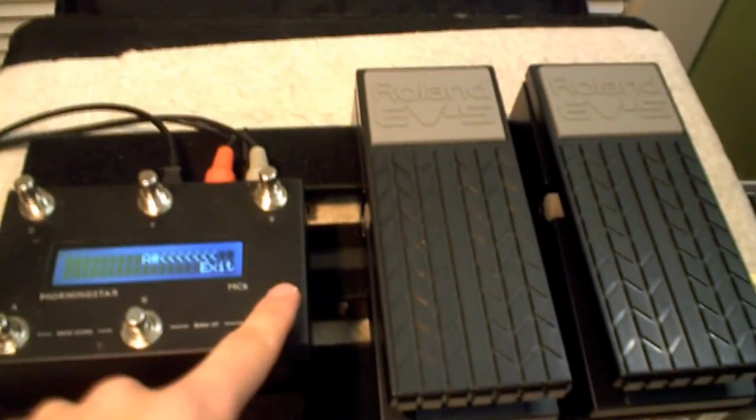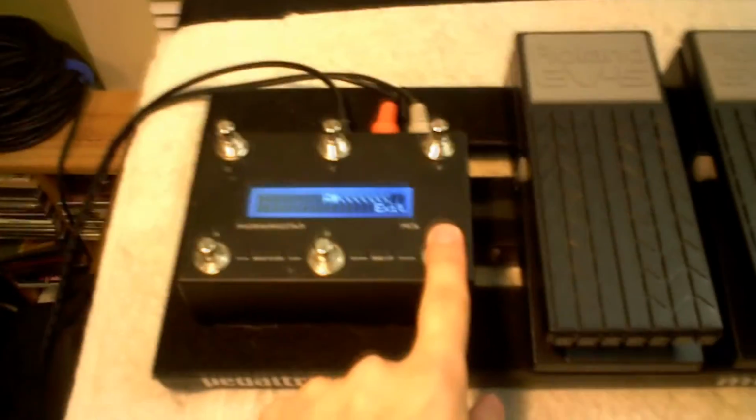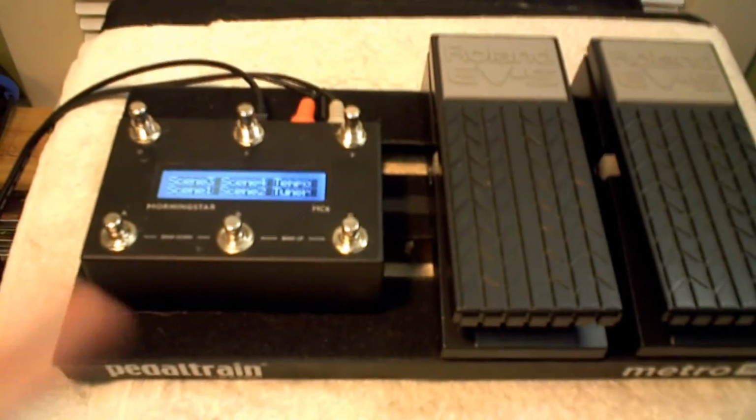I completely stumbled across this by accident, but I discovered when you power on the Xfx and the MC6, so I've got both set up to the same power things, I just turn this and it flips on. While the Xfx is booting up in the splash screen, but before it reaches the preset screen, I have to engage the tuner and wait. Then when the Xfx reaches the preset screen, the tuner will flip on. Then exit tuner mode, and then everything works. I don't know why that works, but it does. It works every time.